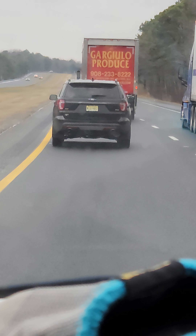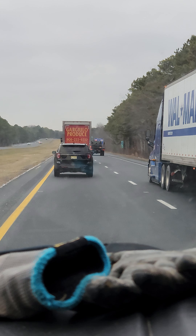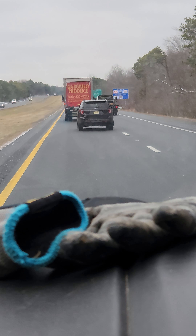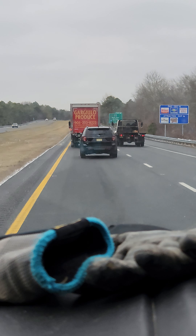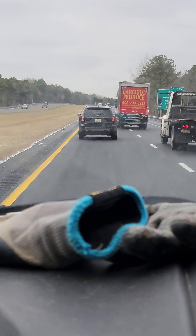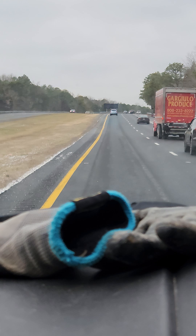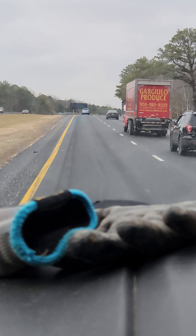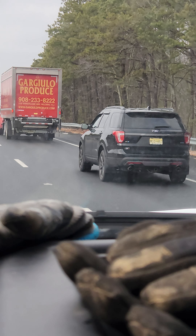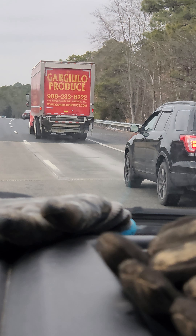So I can say 100%, after looking at all that, it is not a cop car. Now, if they're behind you and it's night out, what I've noticed is that 99% guarantee it is not a cop if they have fog lights. Police patrol cars do not tend to have fog lights. So if it has fog lights, not a cop car. That's how you know. There are a few other giveaways, but those are the main ones.